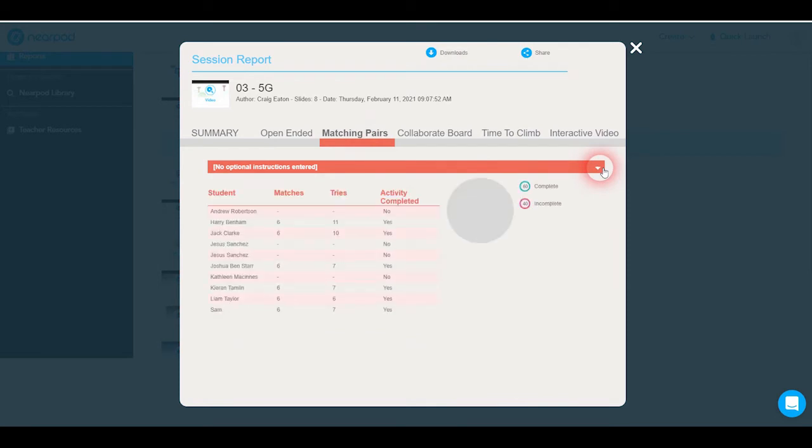And some here did not complete the task.